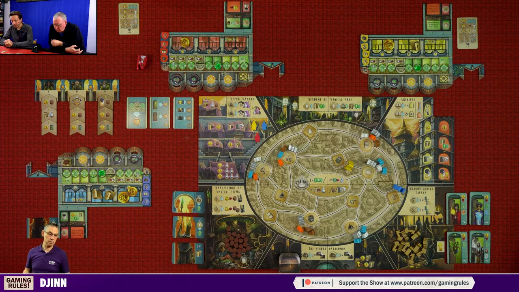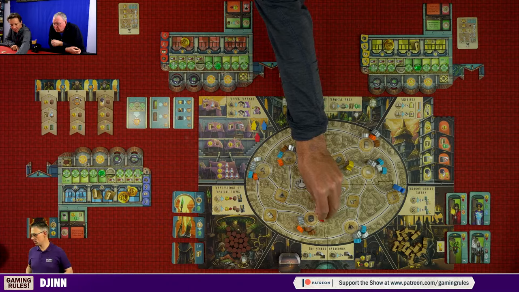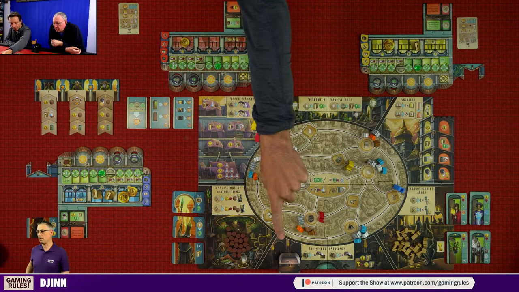So, Rob, your go. Okay. My disadvantage is that I start with three less money. Normally you start with four coins in the game, but Rob's chosen a tile, which means he only starts with one coin. So with that in mind, I'm going to start here, because this gives me a might-be coins on the chest.